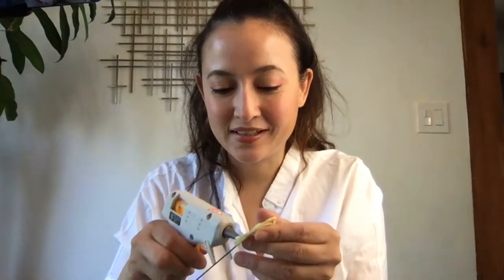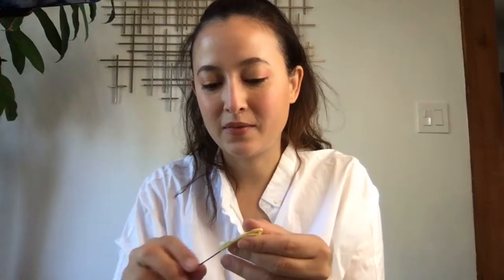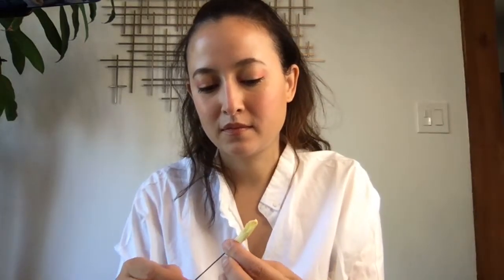So I'm just gonna do that. I'm gonna take the glue, add a little bit onto one side, and flip it over and glue this side down. All right, now we have the little centerpiece of the tulip.